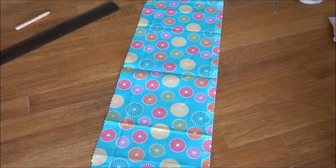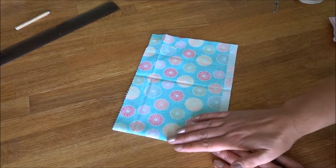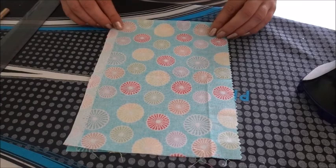Now our first job is to fold the fabric in half lengthways, right sides together. So this will become the bottom of your bag. Now what we're going to do is press it down and iron down the hems at the top. So we've got the fabric and I've got my iron on. So all we're going to do is iron down the folded bit at the bottom.